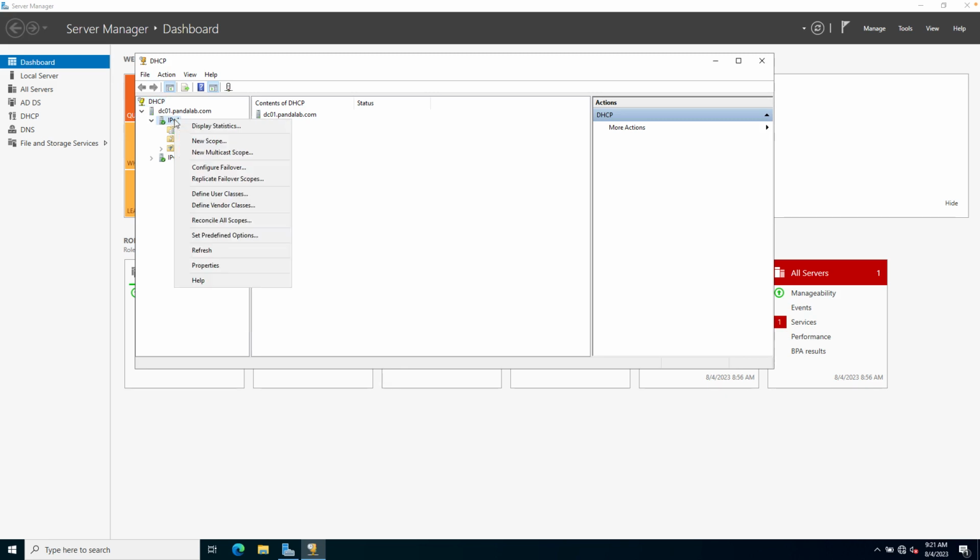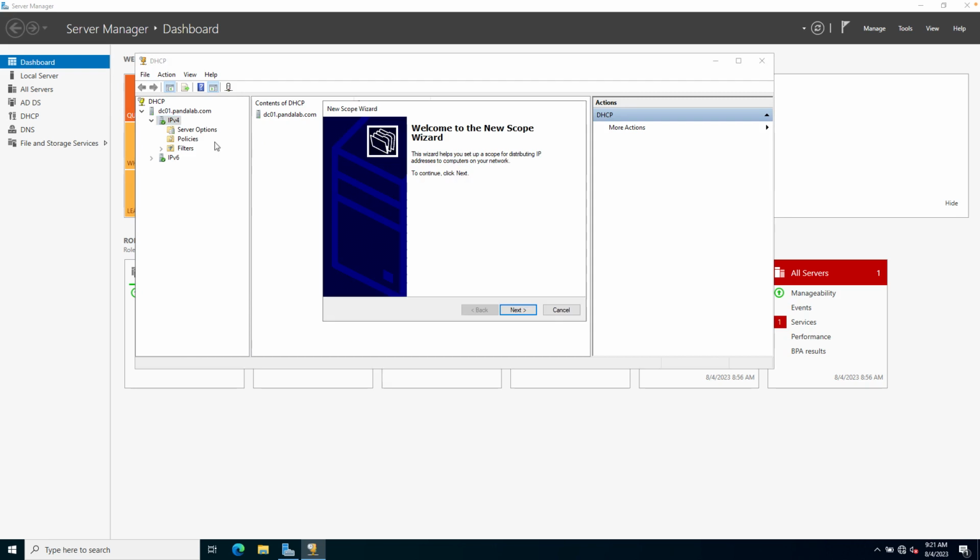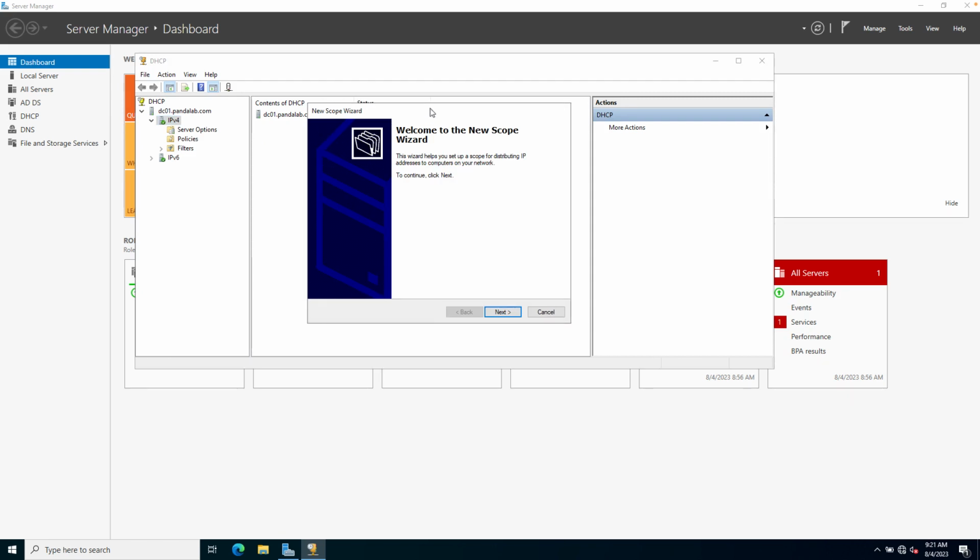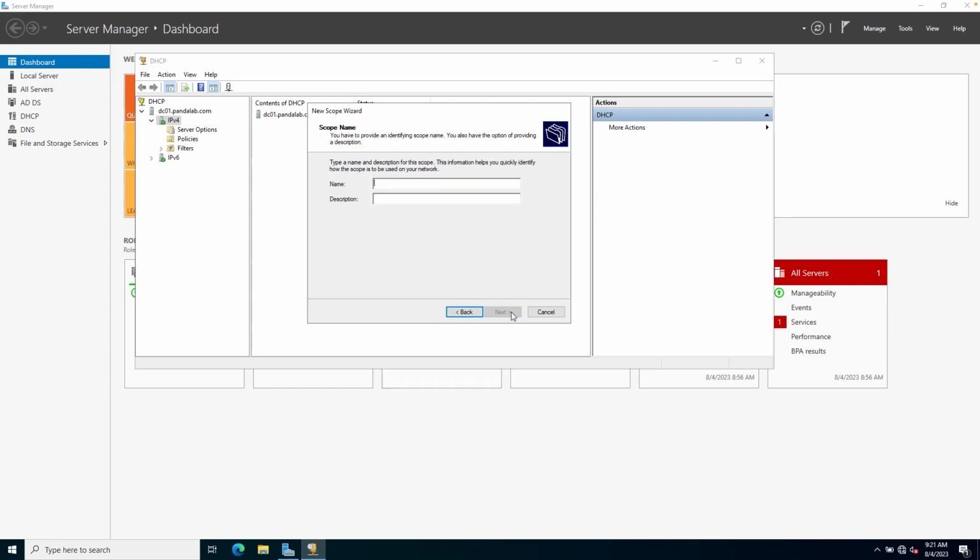What we need to do is right click on IP version 4 and then select the new scope option. The reason why we are creating this scope is so we can distribute IP addresses to computers or any other device on our network. So let's just click on Next. We need a name for this scope.